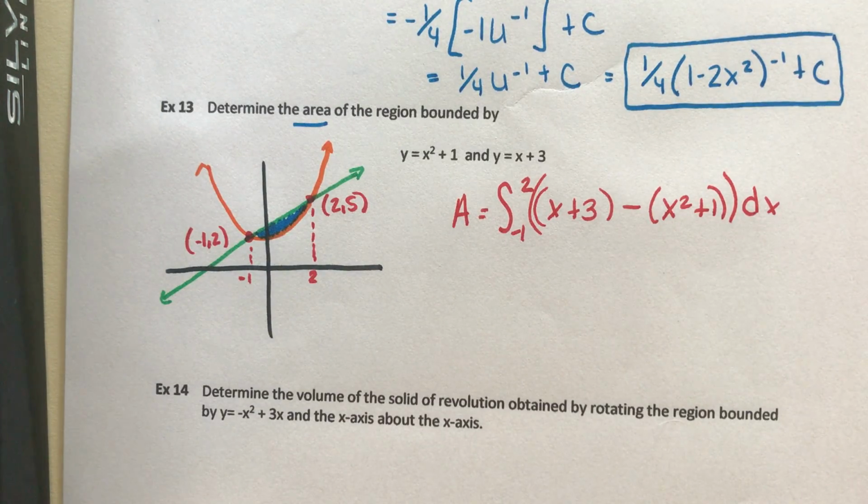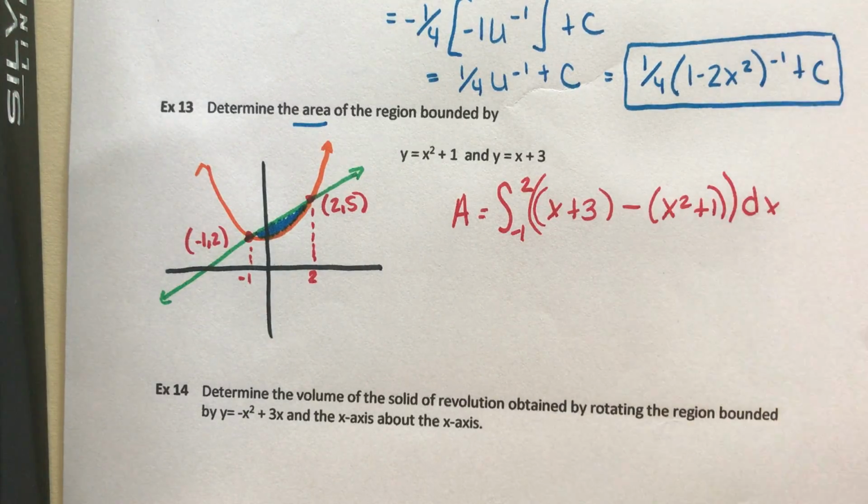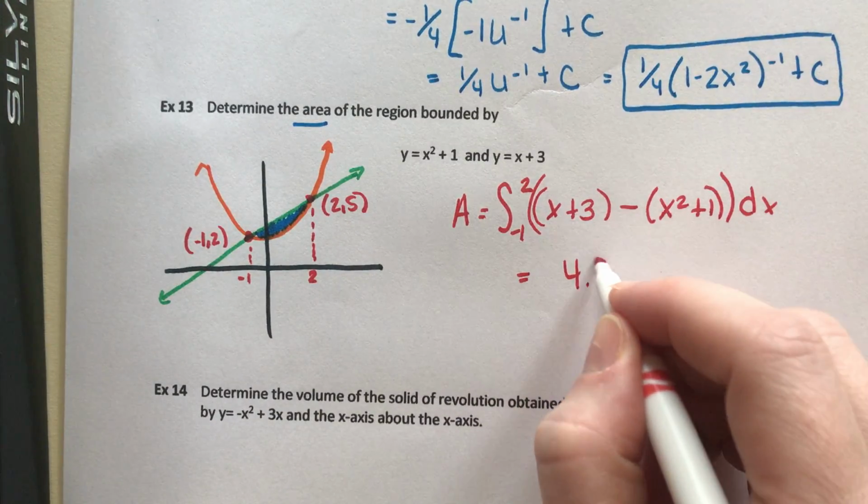Because technically, if you weren't using your calculator, you would distribute this negative next, combine like terms, and take your integral. So now go ahead and pause the video, use your calculator, do your Math 9, or if you're using the Inspire, you're going to go to Menu, Calculate, or Menu Calculus, and then the integral. So this should give you exactly 4.5.